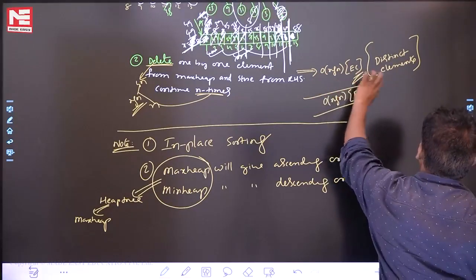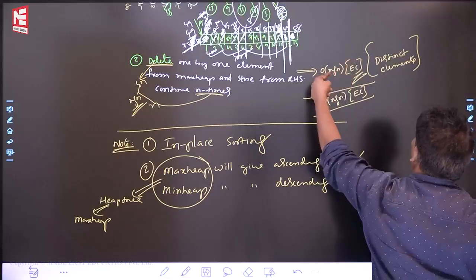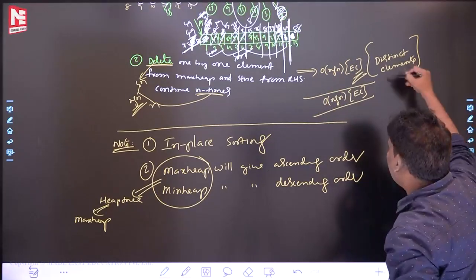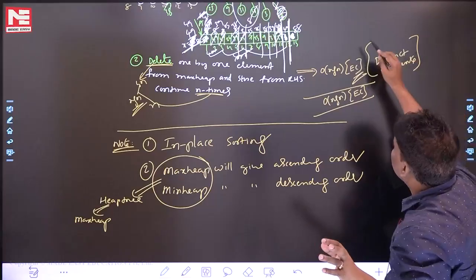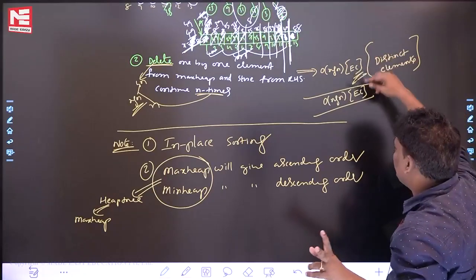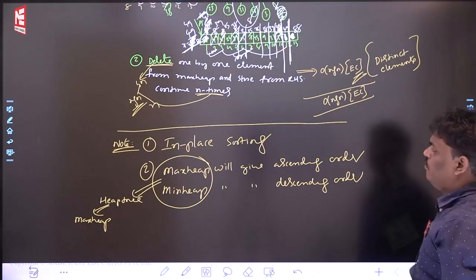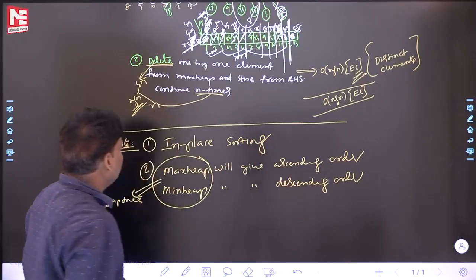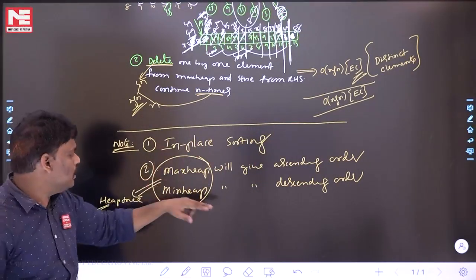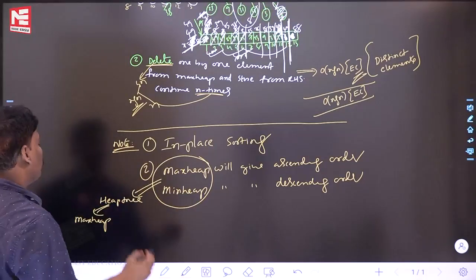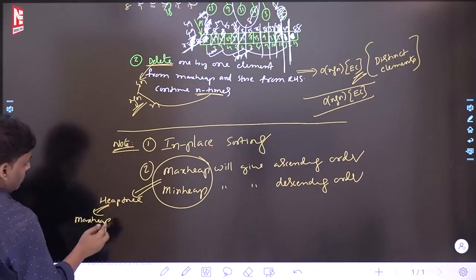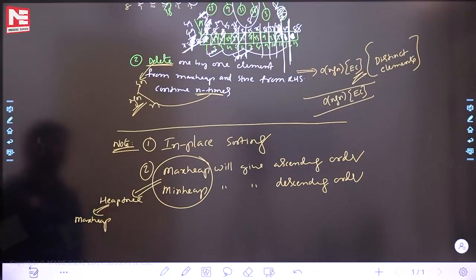What is the reason? If elements are distinct, mostly every deletion will take log n, like that n times n log n. Every case. Suppose all elements are same, then every deletion is constant, like that n plus n will come. Fine, that's okay. Normally sorting means distinct elements. It is an in-place algorithm. Max will give ascending, min will give descending. From now onwards, if anyone says heap tree, it means max heap tree. What is the reason? Max heap tree will give ascending order.